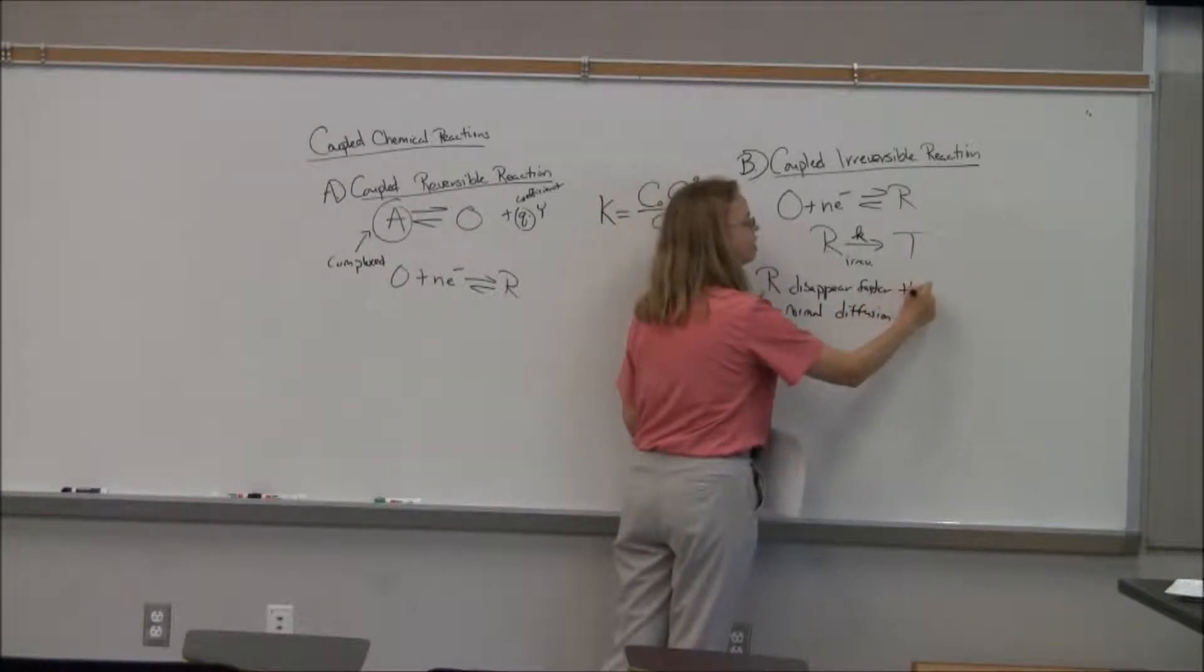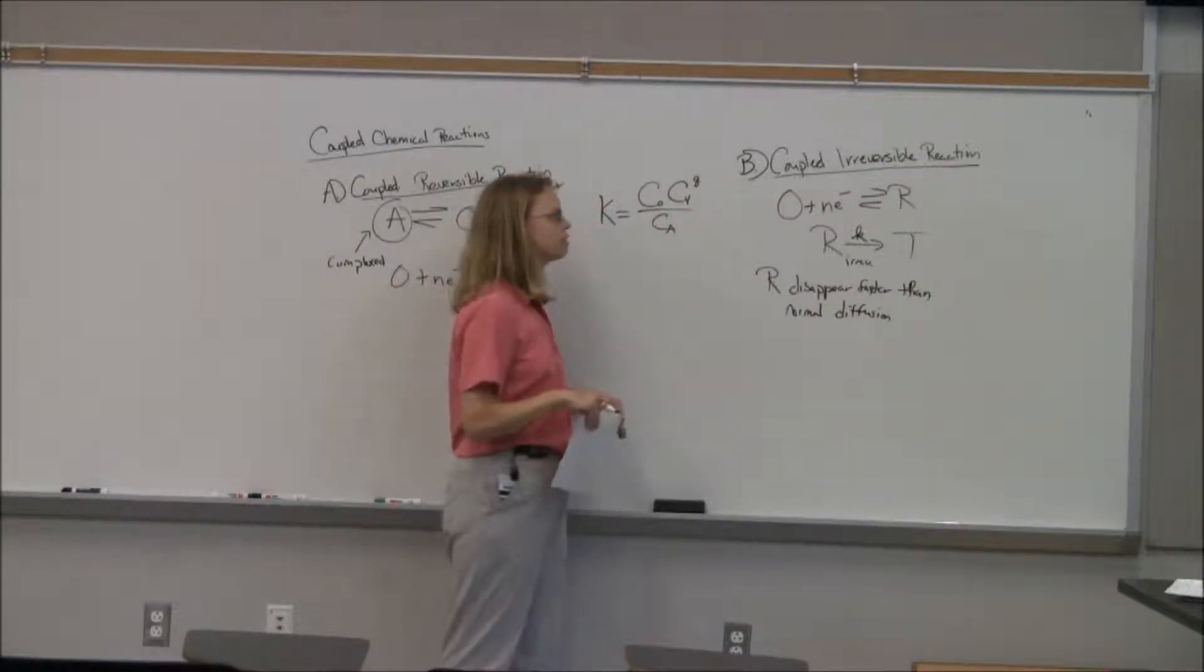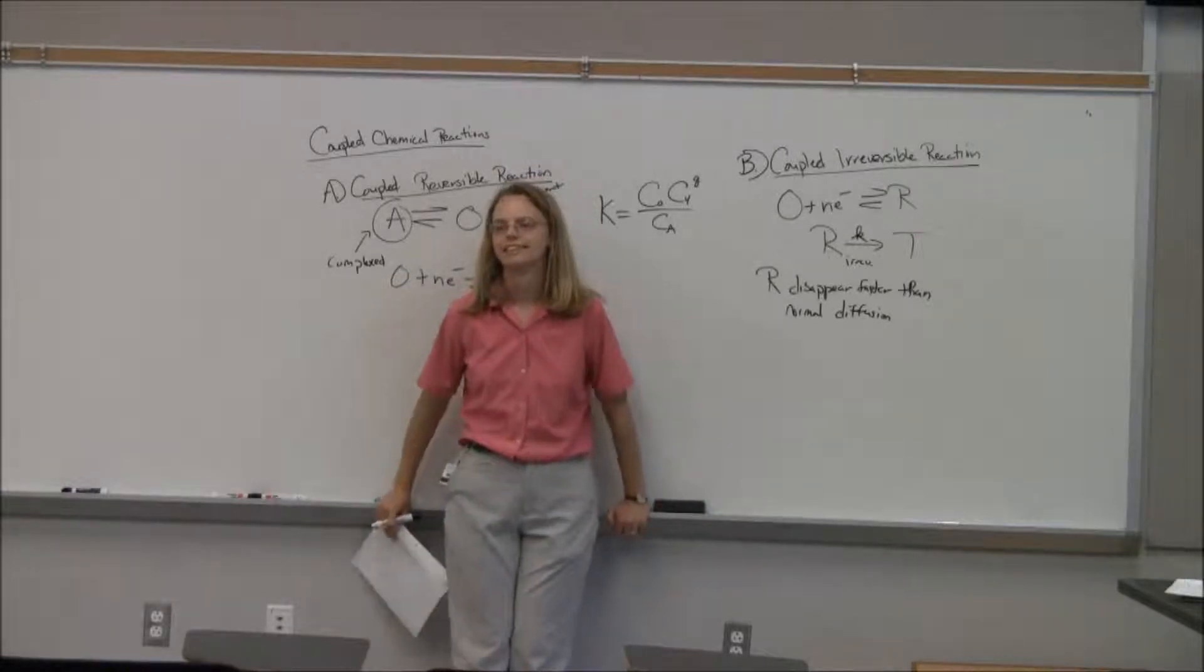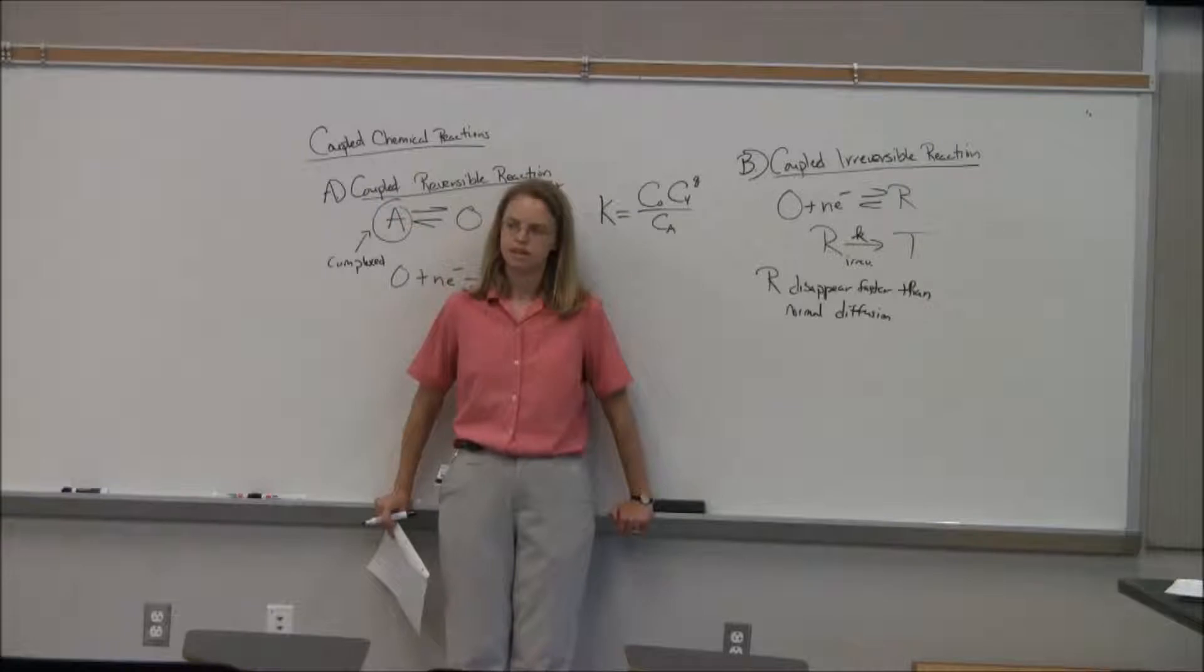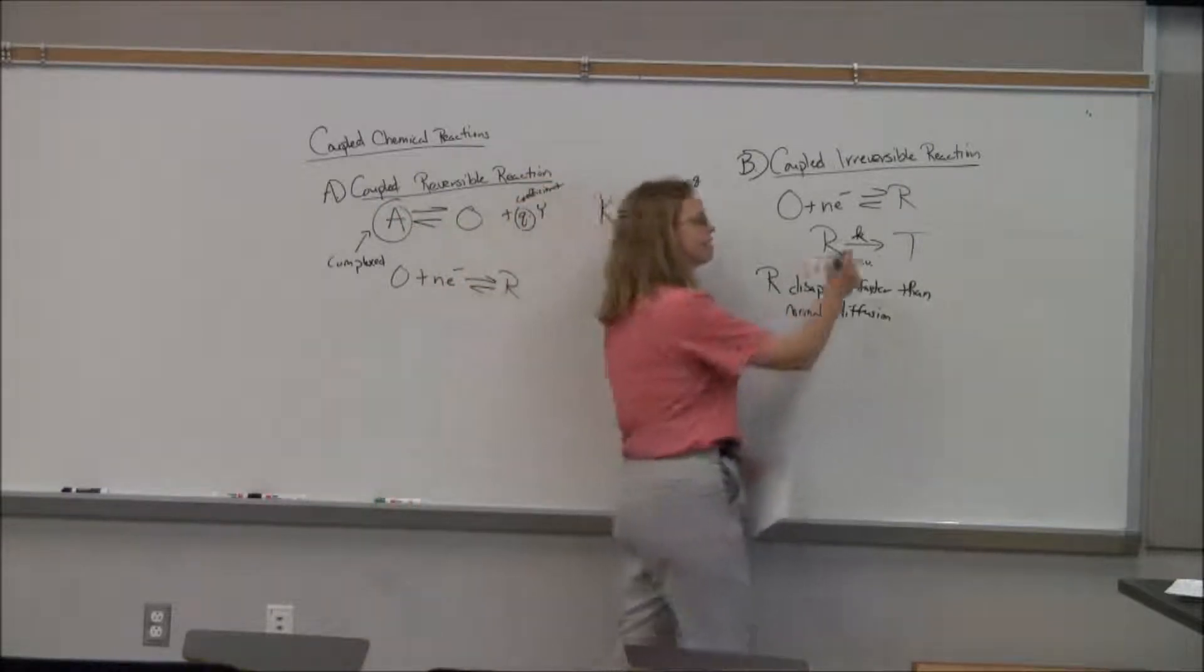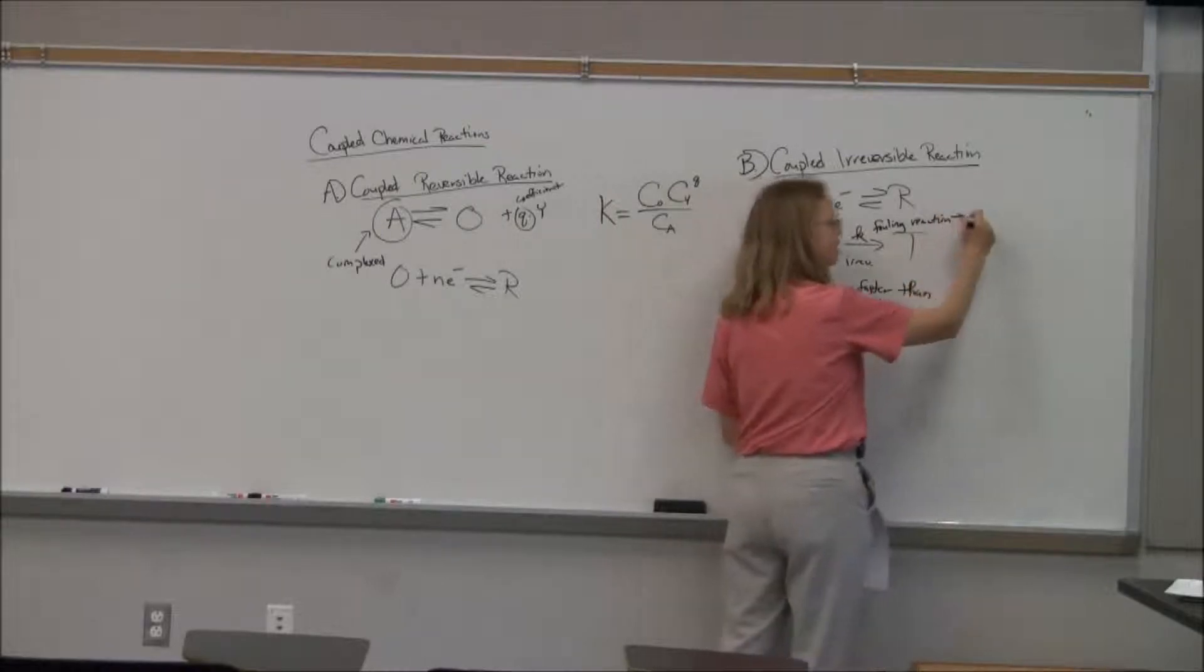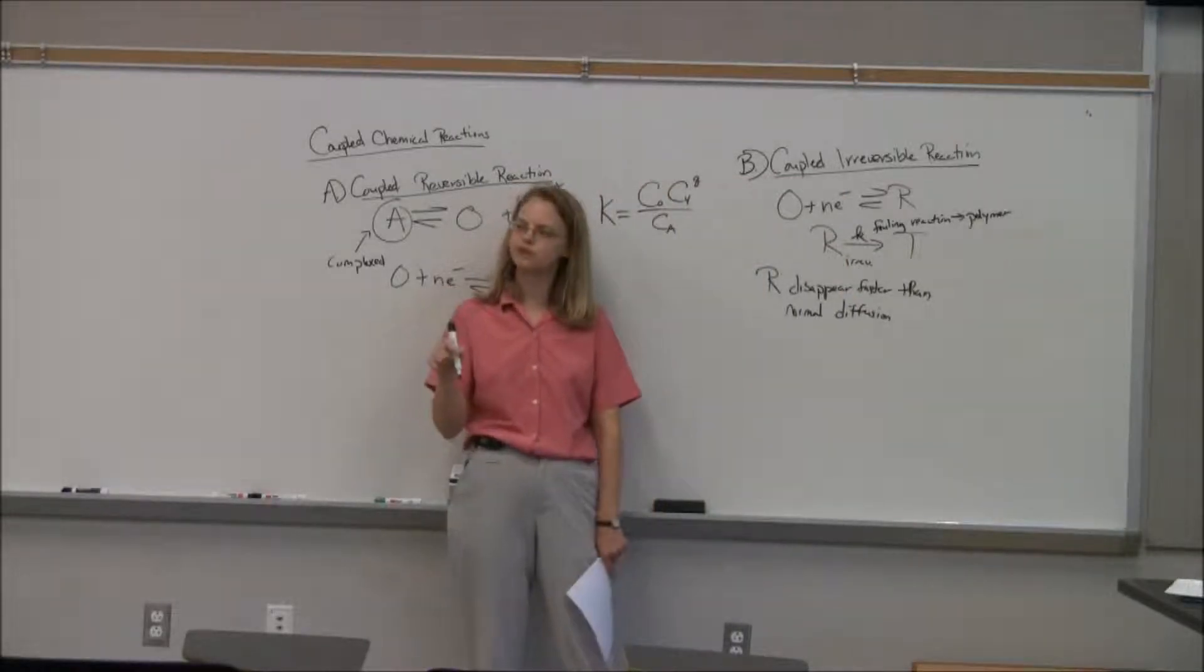So you would expect that the amount of R you have can go away faster than just if it could get away by mass transfer. So I told you we didn't do this one. What in the lab is this? It may be adenosine. The one I was thinking of is serotonin. So the reason I was thinking of serotonin is we know that serotonin undergoes a fouling reaction where it basically becomes something else. It becomes sort of a polymer. And then it's fixed to the surface. Octopamine and tyramine do the same thing.